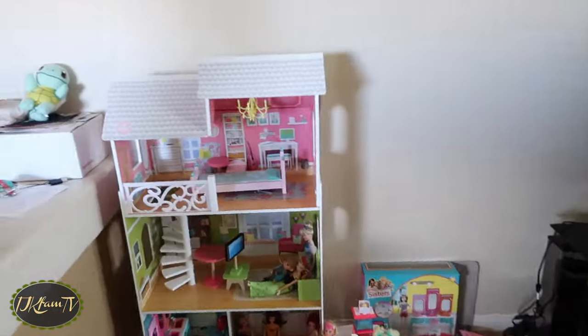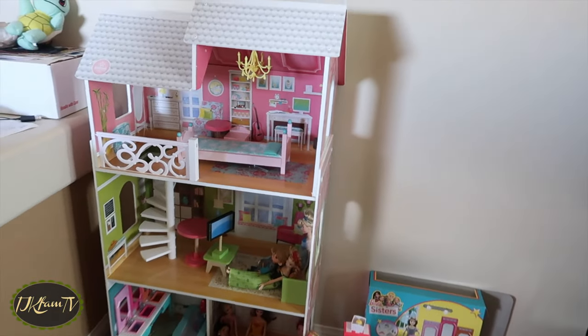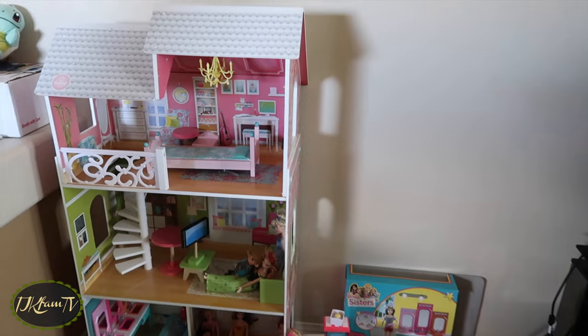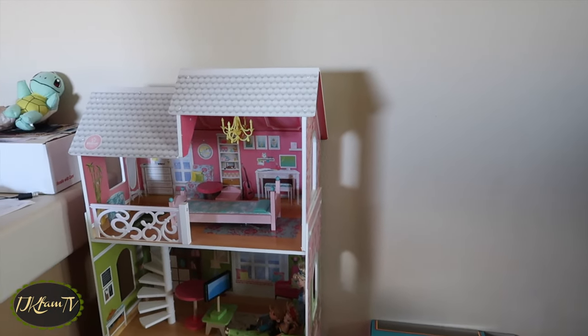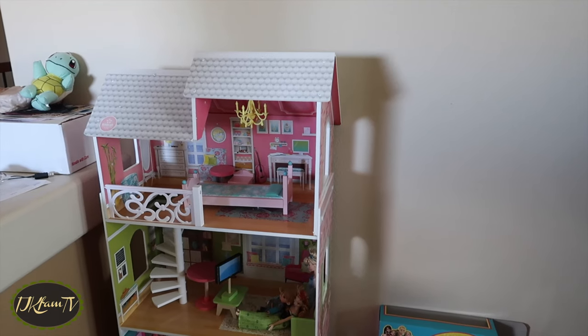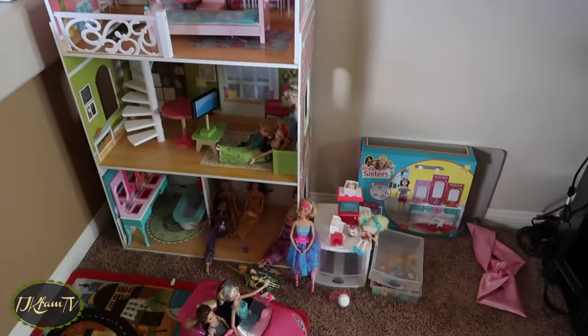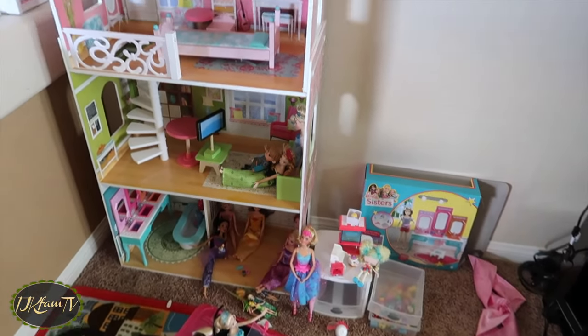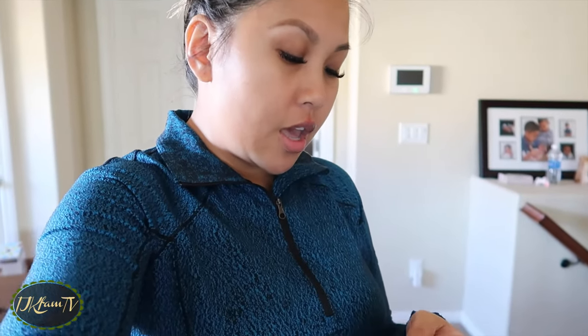I wanted to share this with you guys. Kaleah got her dollhouse that she wanted. Well, actually she wanted the Barbie one, but I wanted something that didn't really have a label. This is made by Cool Craft, I think. Same makers as her kitchen one. Well, it used to be Carson's kitchen, now it's Kaleah's. She's loving this because she's got all of her princesses and Barbies up in it. And I'm just gonna find some motivation music and start cleaning.